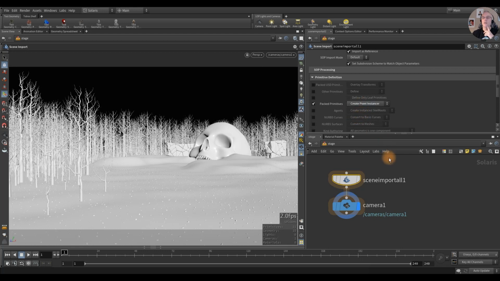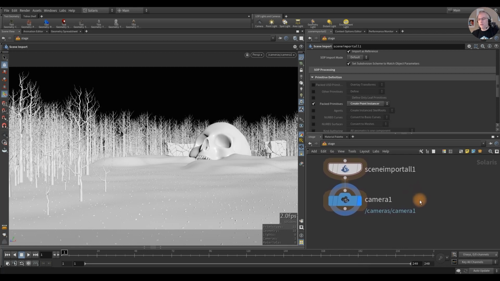point instancer. Okay, and that in the case of the labs tree is going to make sure that the UVs are being brought in. When I had it as the native instancer, for some reason my UVs, at least in my setup, they weren't working right on the trees, and I found that changing this to create point instancer works. I'll let you dive into the manual and all that stuff, and as to the technical reasons why, but that's not why I'm making this video. This is not to bore you with all that stuff. This is to be fun and create something cool to look at.